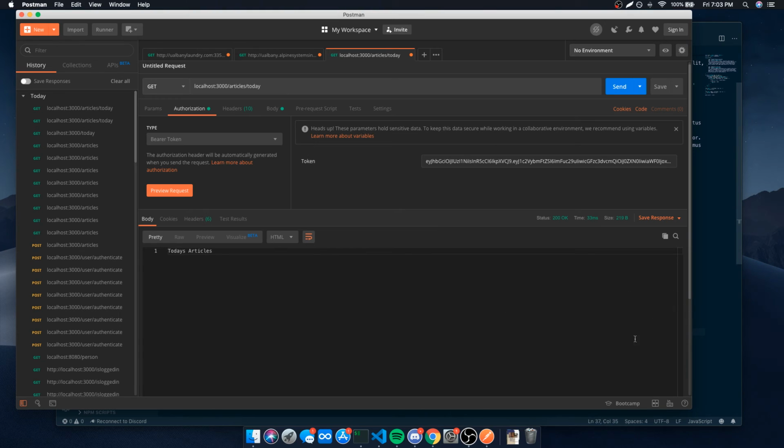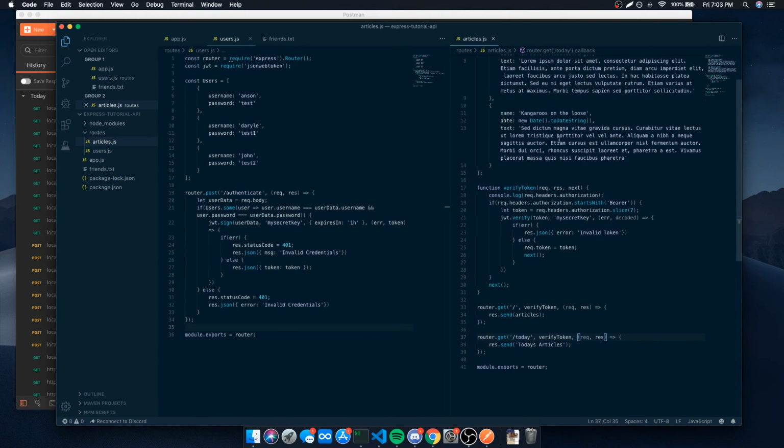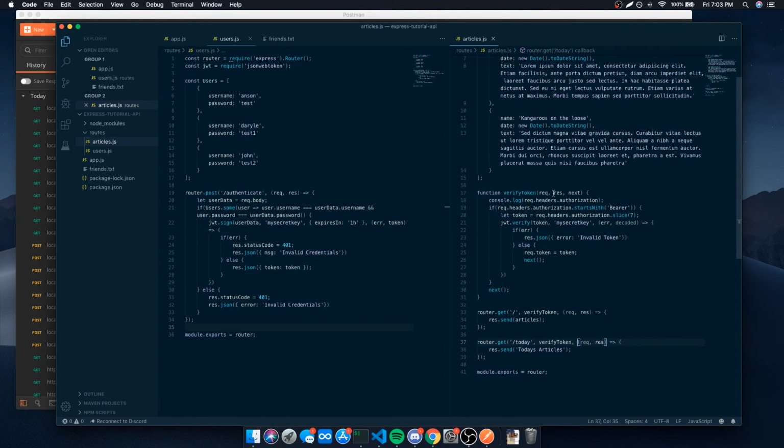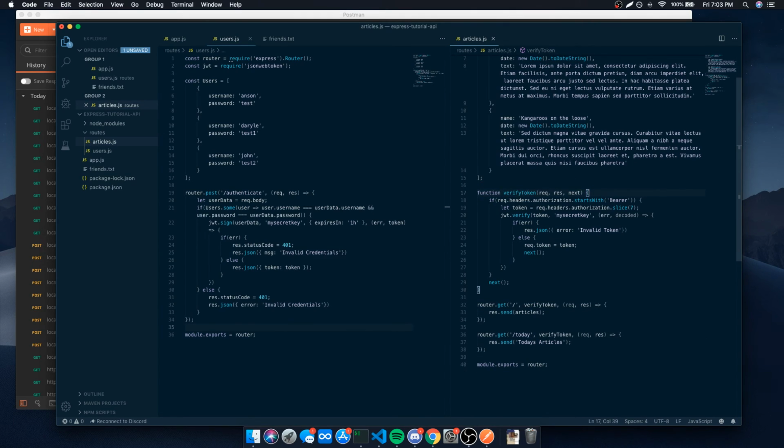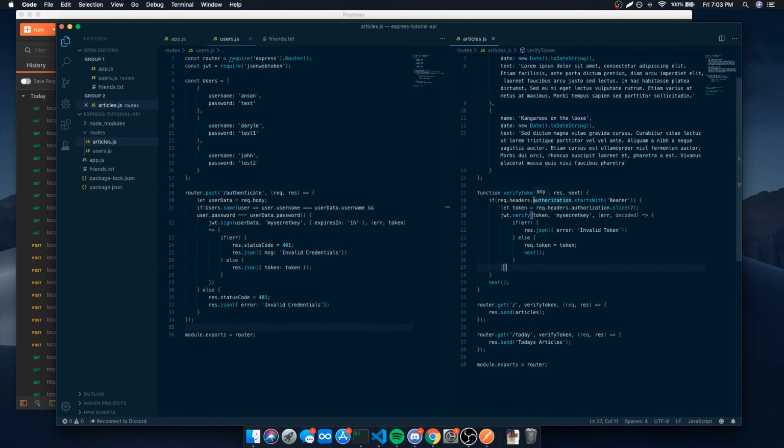Send. Okay, so what happens is we first try to access this today route. We go into the middleware function verify token. It takes 3 parameters, req, res, and next. So we don't need this console log. What we're doing is we're checking if the headers have the authorization header, and we're going to check if the string starts with bearer. Because again, the headers is a JSON object, and it has a bunch of key value pairs. Authorization is one of the keys, and it maps to a string, usually the token. Since it's a bearer token, it starts with bearer, space, and then the actual token itself. We check to see if it starts with bearer.